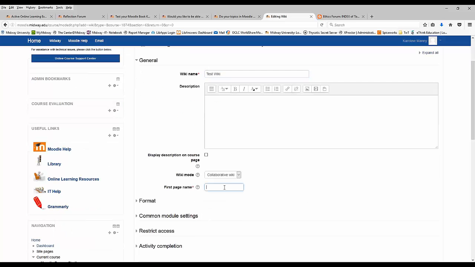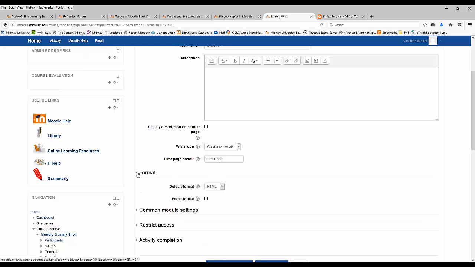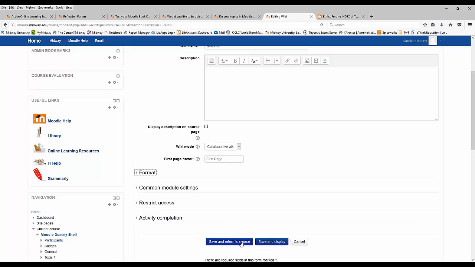I have to give the first page a name, so I'm going to give it another very creative name, First Page. I can choose whether I want my wiki to be collaborative or just for an individual. I'll leave this one collaborative. And then I click Save and Display.